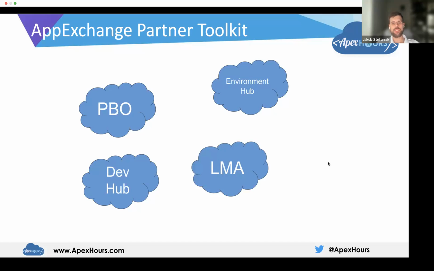Then you're going to have access to something called License Management App, which is a managed package allowing you to easily track who installed your app, how they are using it, and so on. And another managed package available for you for free is Feature Management App, which will allow you to, for example, enable or disable some features of your product on specific customer orgs. The best part, all these benefits from the Partner Toolkit are available for free to AppExchange partners, even if you are planning to only publish a free application, so Salesforce is not planning to earn any money on this.